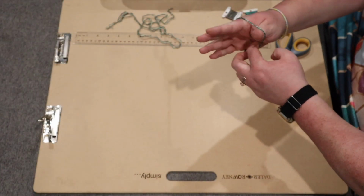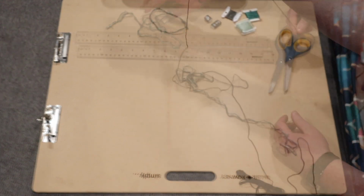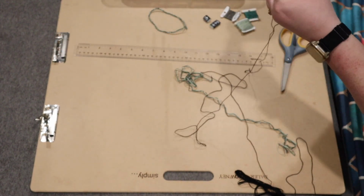If you want it more secure, of course, you can tie it, and if it's too loose, like this one kind of is, you can always pull it through and adjust it and then just retie it. So that was the first one, super easy.